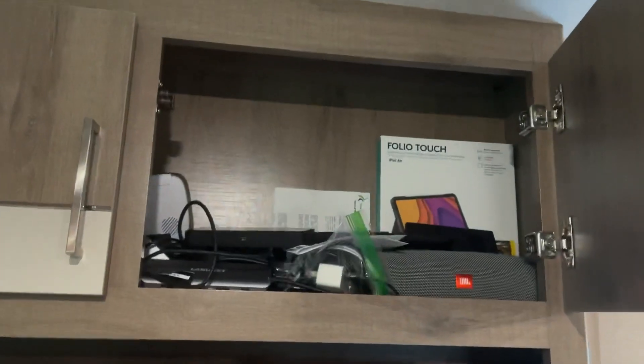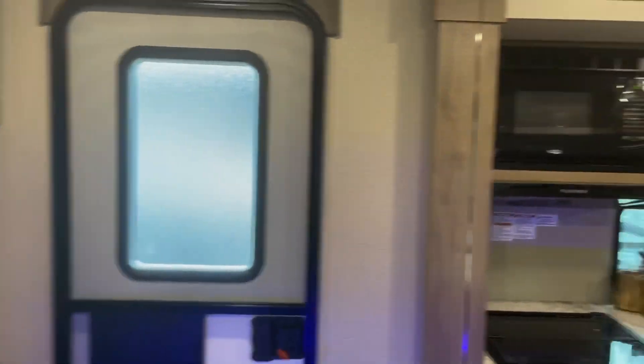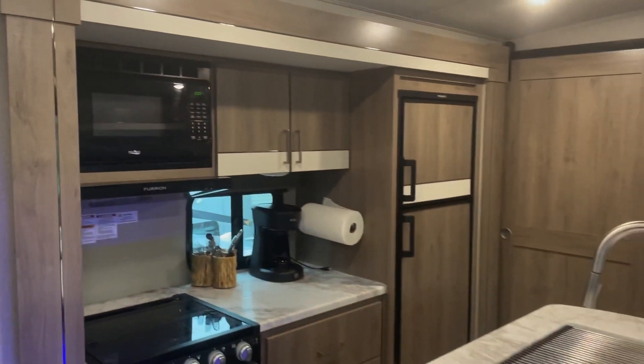Above the TV we call our tech cabinet. That's Anthony's work laptop, and then on the right side we have our speaker. We have all kinds of other cords and baggies. And then below we have our fireplace — and there's Jax again. Everything kind of has its own space, which is really nice.